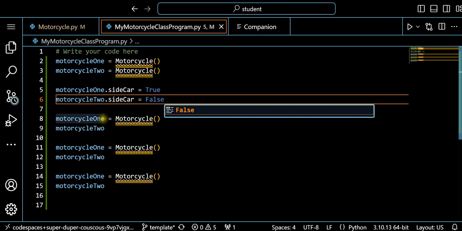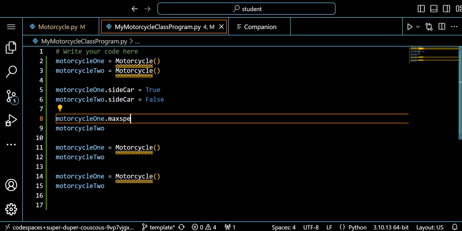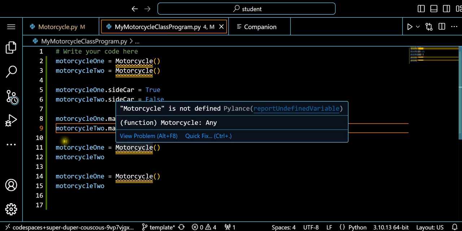And here we're going to have dot max speed equal to 90, and 85.